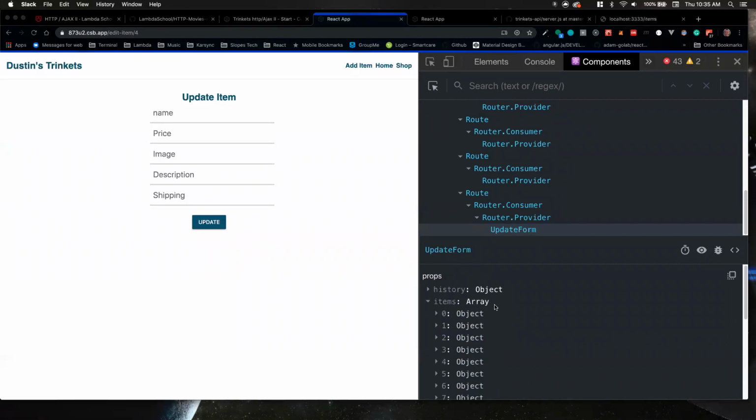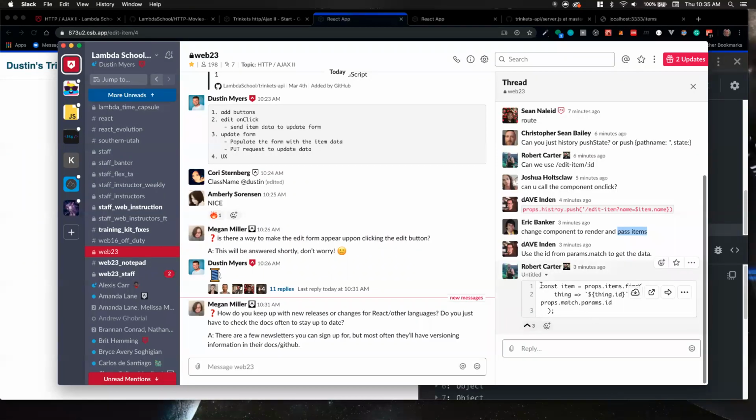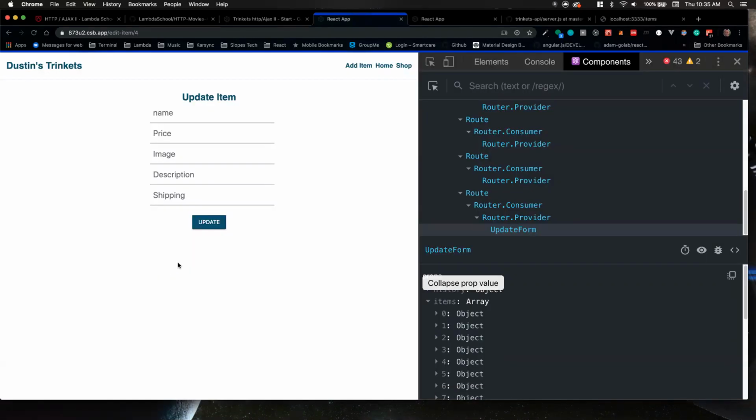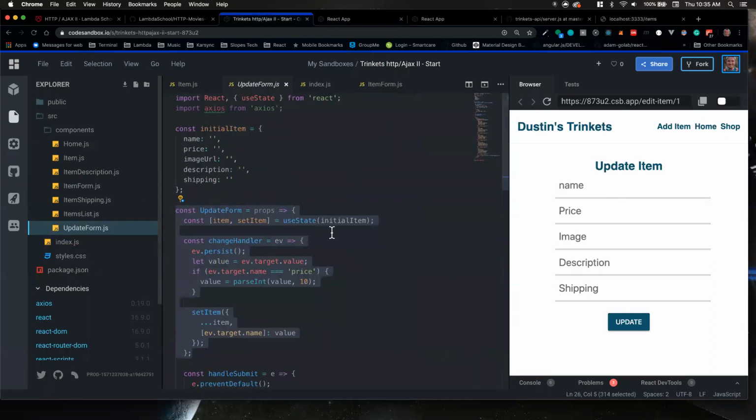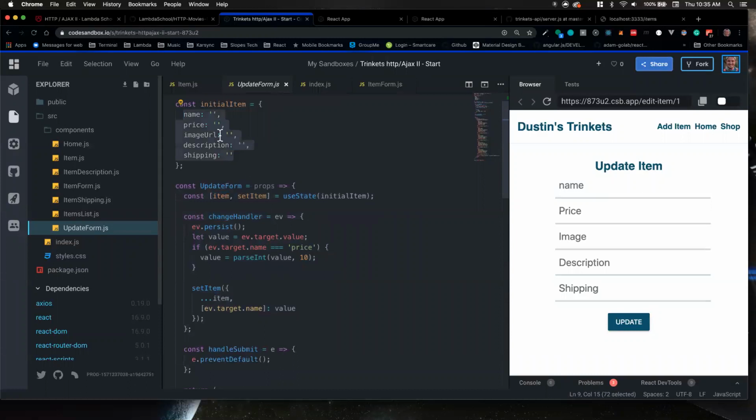Okay, so let's go take a look at this that Robert built out. So we want an item inside our component. So let's go to our update form. And okay, we've got an item on state here already with this object being passed in as the initial state.